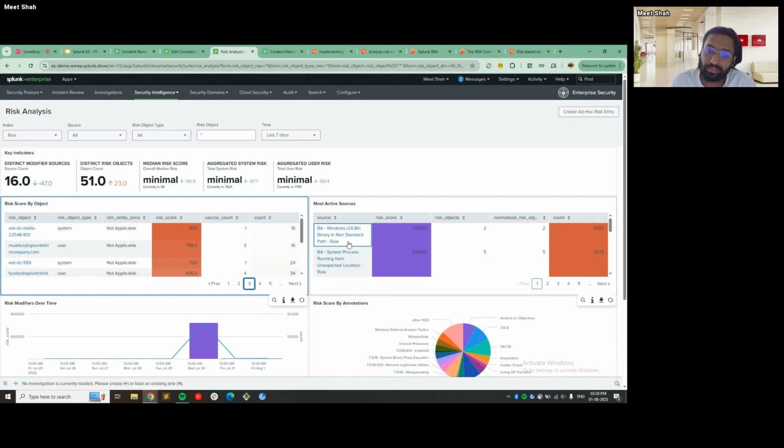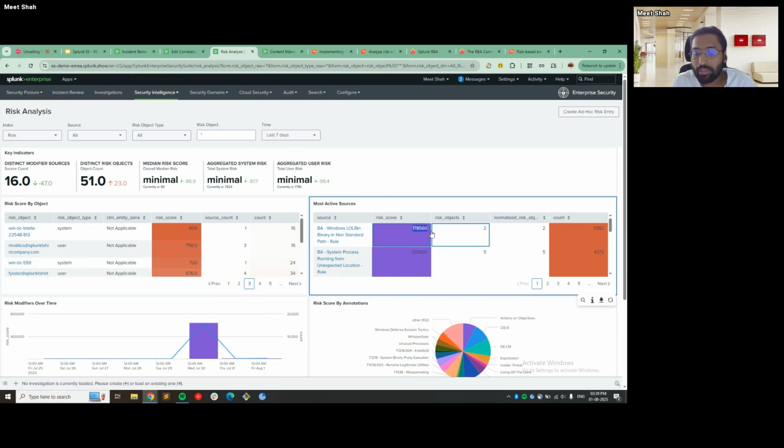So you can see that Windows login binary in non-standard path rule is some use case which actually increased the risk score by this much in the last 7 days, and that too on just two risk objects only. I'm sorry, I might not be an expert over here. So then you may want to deep dive into those as well.